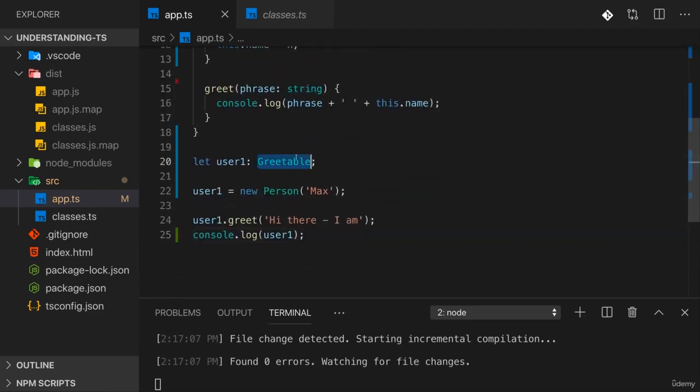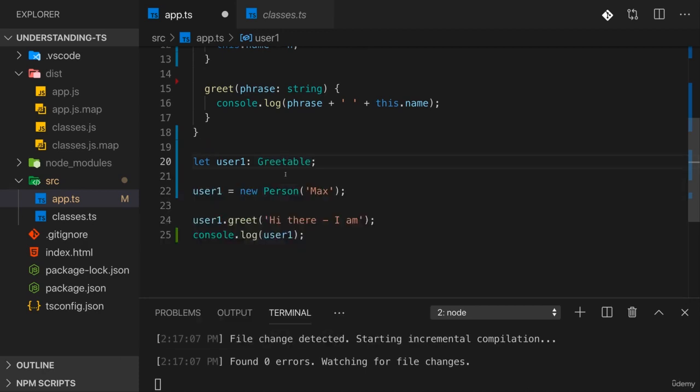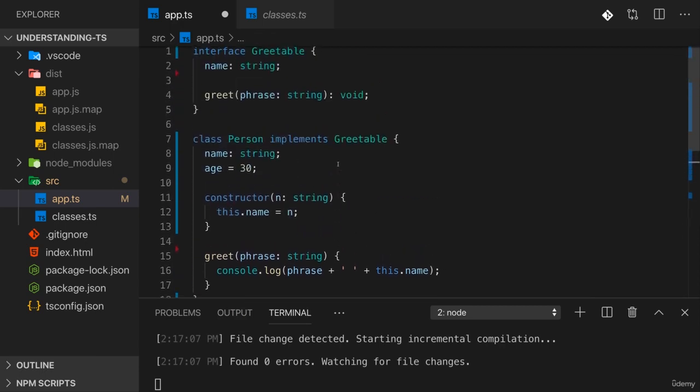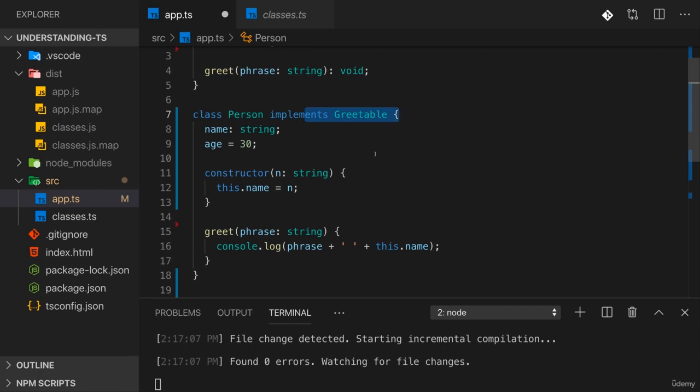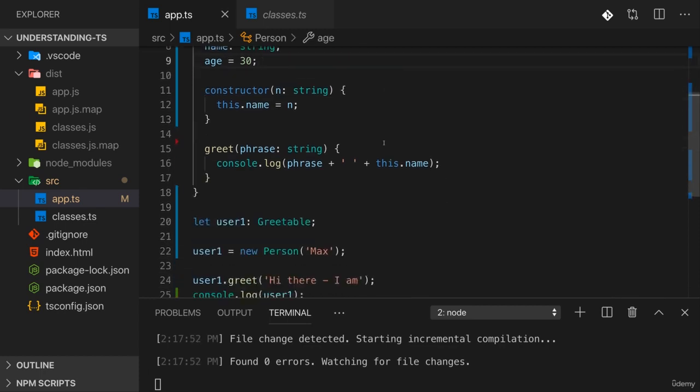And you can then also use the interface as a type. Of course, we could have set this to type person, but as you see, using type greetable here also works because the person object, which we store in user1 in the end, is based on the greetable interface. It implements this. So that's another powerful feature. You can use an interface as a type on some constant or variable, which will then actually store another class of another type, which in turn is based on the interface type because it implements it. So that's interfaces in a nutshell. A lot of powerful features included.